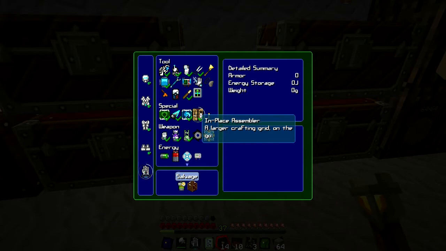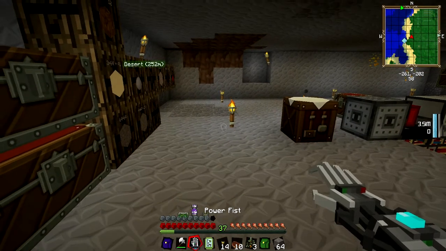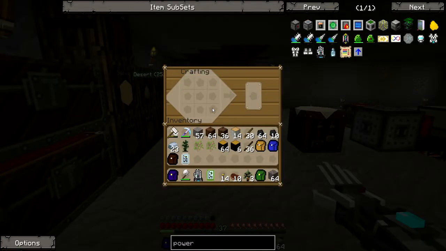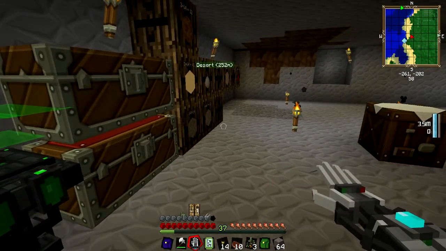And the crafting bench. Now the crafting bench upgrade is really cool. So I can literally go to my Power Fist here, and I can hold down Shift, and I can cycle through all the different mods I have on this tool. So I have the crafting bench selected, and I can right click, and now I have a crafting bench right in my inventory. I don't have to go and plunk one down or have one around.